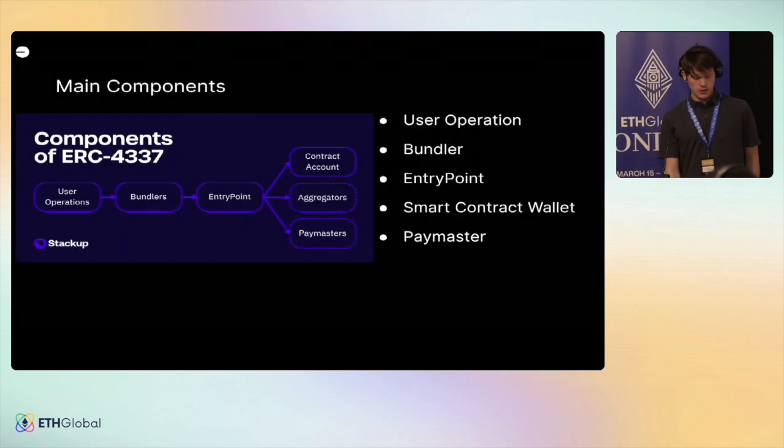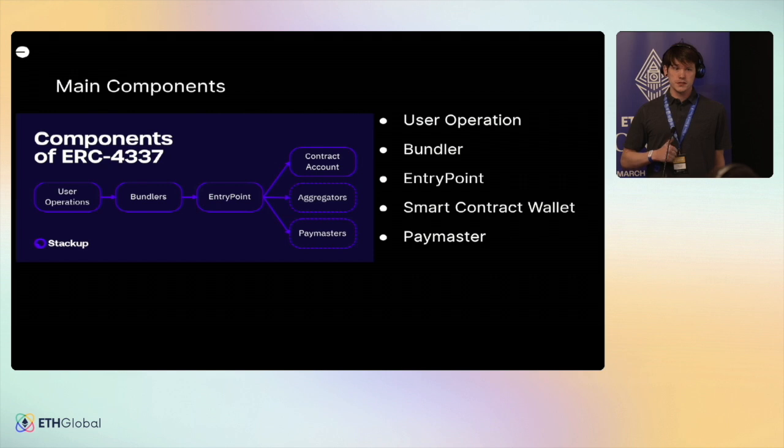Okay, so let's break down from a technical dev level what 4337 is and what the pieces involved are. So the main things that we have here are, instead of user transactions, we now have user operations. These are mostly the same. There are 3 new fields that have to do with verification gas. So just know they're different. As a developer, they're pretty similar.